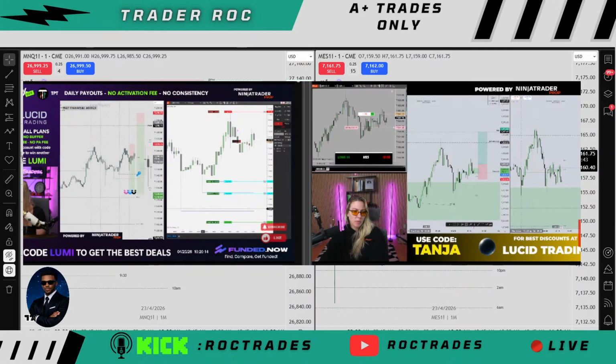And then you got Lumi in the shorts, which is also crazy. But I think this confirmation right here is starting to let you know that something's about to happen. So I'm waiting on the break of this 2 p.m. price. ES currently using 2 p.m. as support. That's a good look.